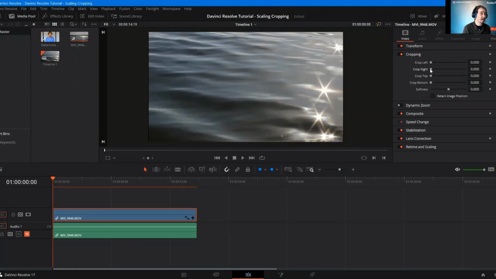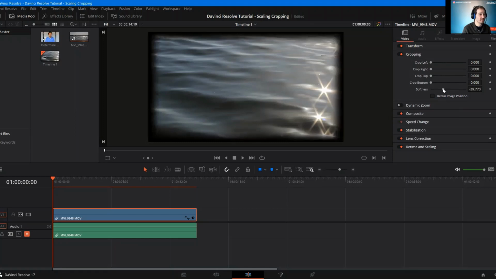And here on the bottom, you see something quite interesting. What this does is it will soften the border of your videos, on the outside or on the inside. You will see that it changes already. It's quite fun if you want to create a particular effect for your videos as well.